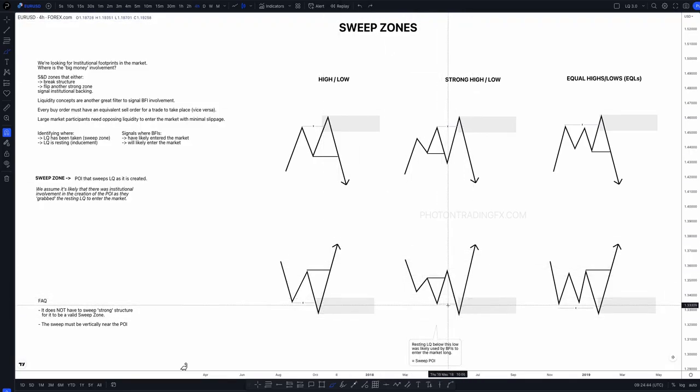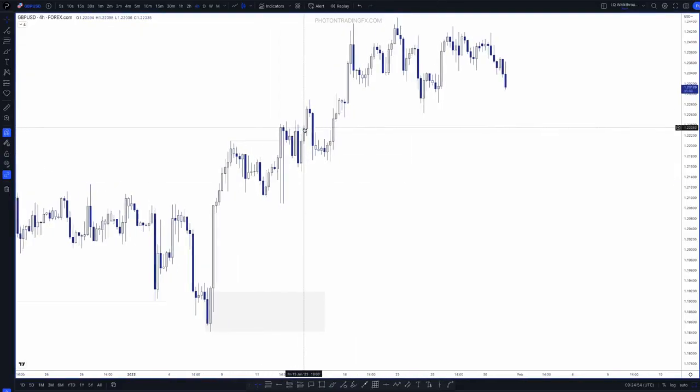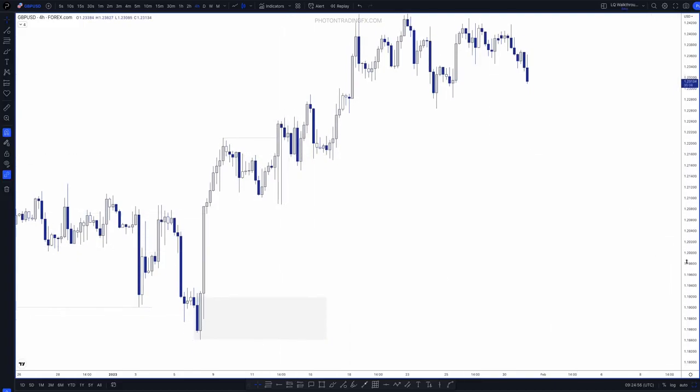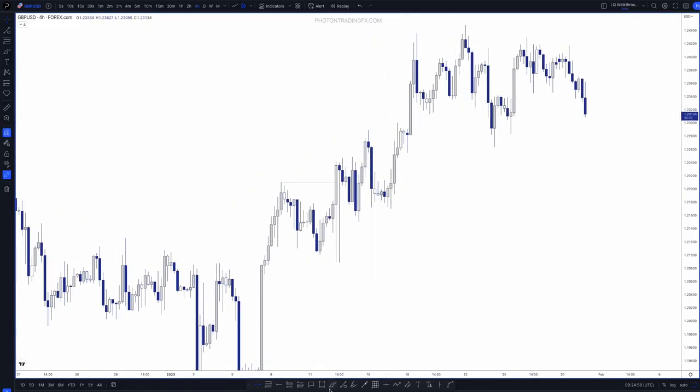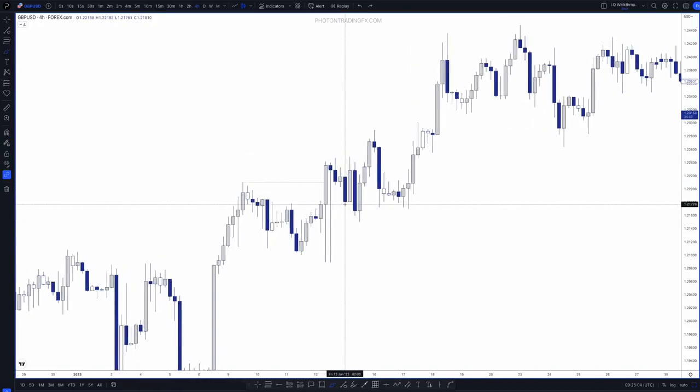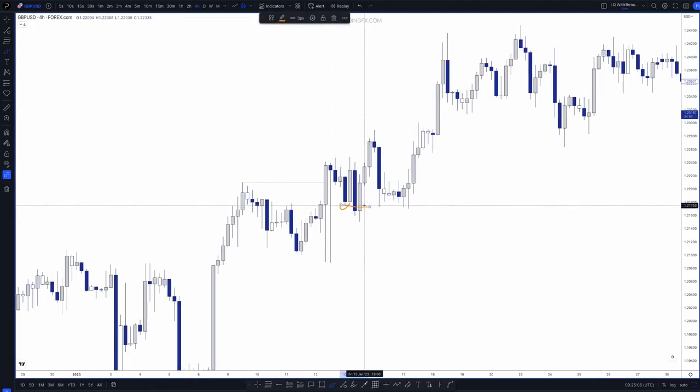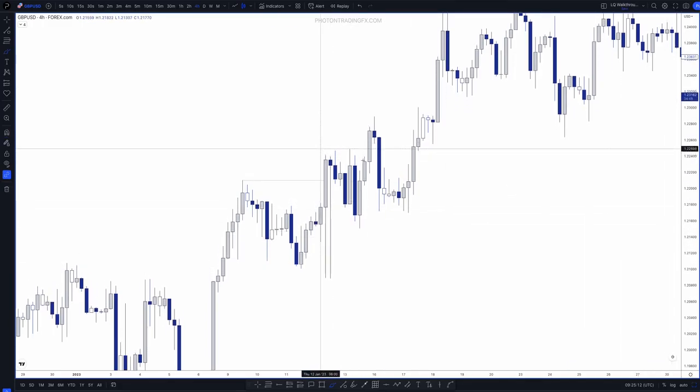I just prefer one that sweeps strong structure because arguably more sell side liquidity has built below that low to break that high. So in theory, that should be a better zone. So for that low to be what I would deem somewhat strong, like this low here, right? So we pull in, we come down, we come up, and that just breaks the high. So are we saying this is a strong low that then gets swept? I would prefer it to be one that actually does cause a body closure, okay? But a wick break will take it. It's better than not having it.